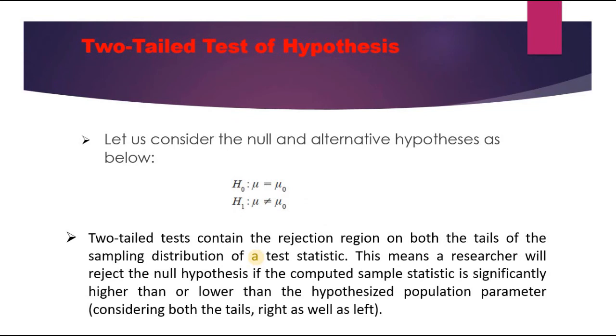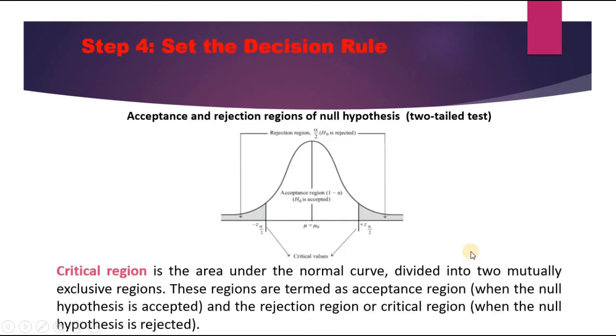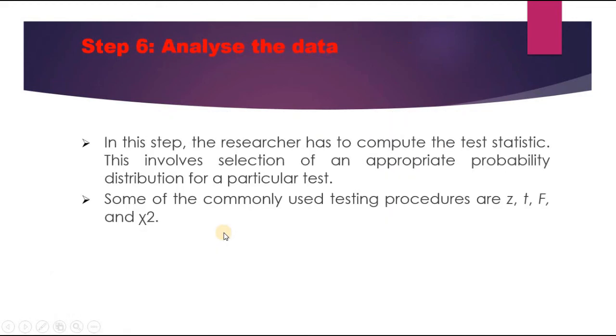Now let us try to understand what are two-tailed tests. As I told you earlier also, a one tail test or two tail test does not affect the null hypothesis. Null hypothesis remains the same. If it is a two tail test, we have the not equal to sign in the alternate hypothesis. A two tail test contains the rejection region on both sides of the test, both tails. For instance, we have seen this curve earlier. This is a two tail test because it has rejection region on both the sides. Fine. That is what we mean by this.